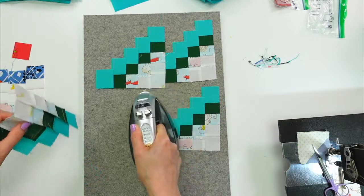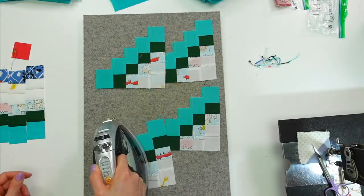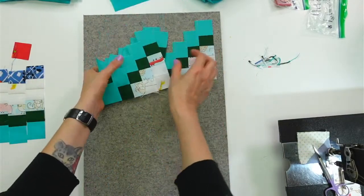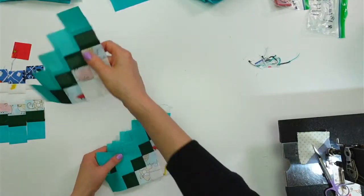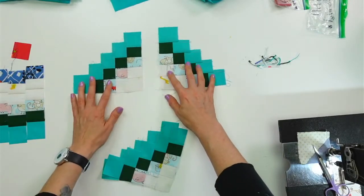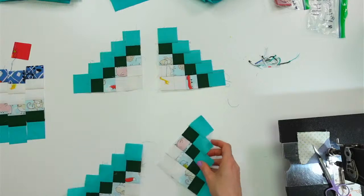All right, we are ready to arrange these again. So we've got our four little corner pieces, or sides, I guess. It's probably a little bit more accurate. All right, so now we get to start seeing what our block is going to look like.